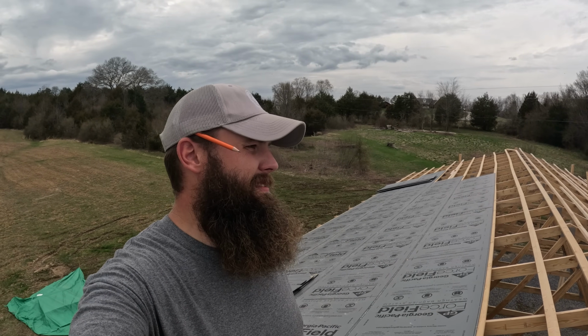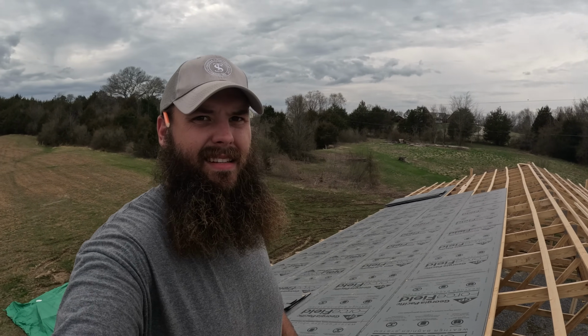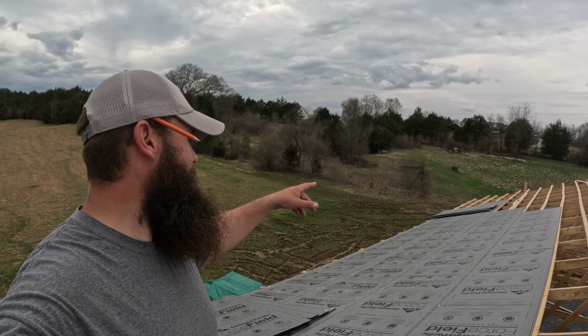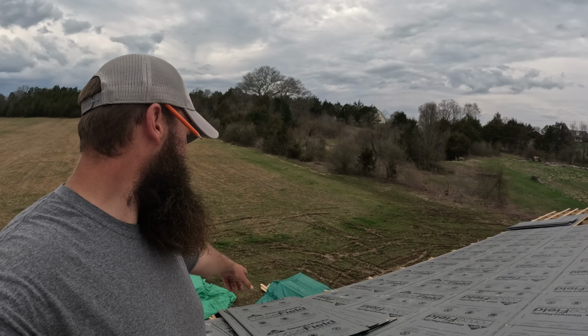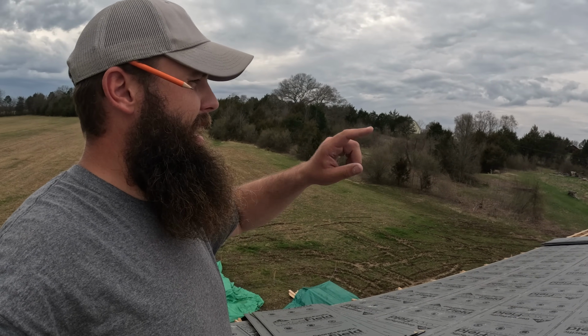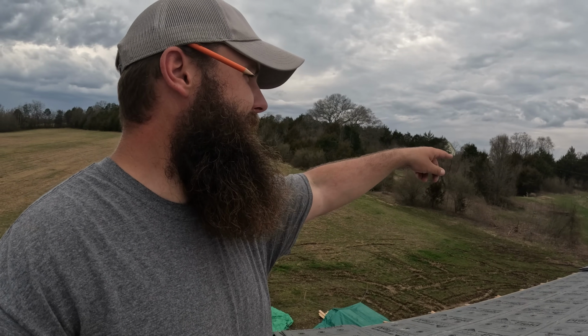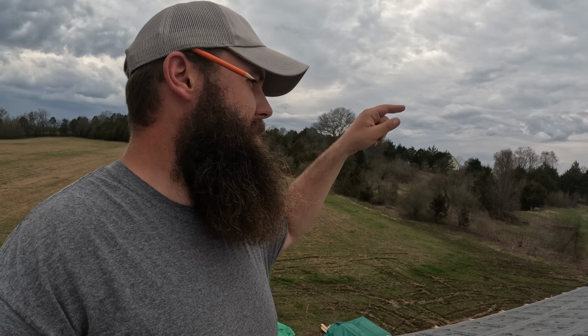Okay, well, it's the afternoon of the next day. I didn't get started this morning, but I did load up the sheets last night like I said I was going to. So I got 6 here for the ridge that I'll have to cut down, but like I said, I'll put my track saw on it and run it over. And then I got 6 over there, which is hopefully enough. I may be 1 or 2 short, but I still have to cut down the posts over there. So if I'm short, I'll probably end up running out of time today to load more up, but it'll be mostly done all the way across and ready for the rain that's coming.